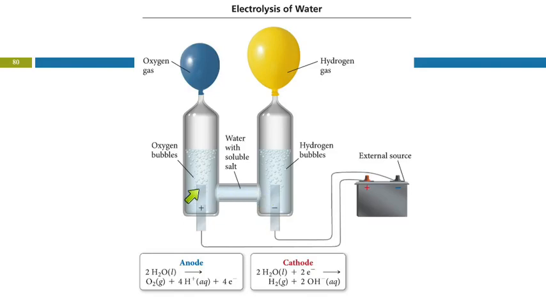And we've got a cathode and an anode in some water, and we are basically destroying the water, breaking it down into hydrogen and oxygen. And you can collect the oxygen gas in one container and the hydrogen gas in another container. Now, obviously, it's not practical to use balloons, but you get the idea.